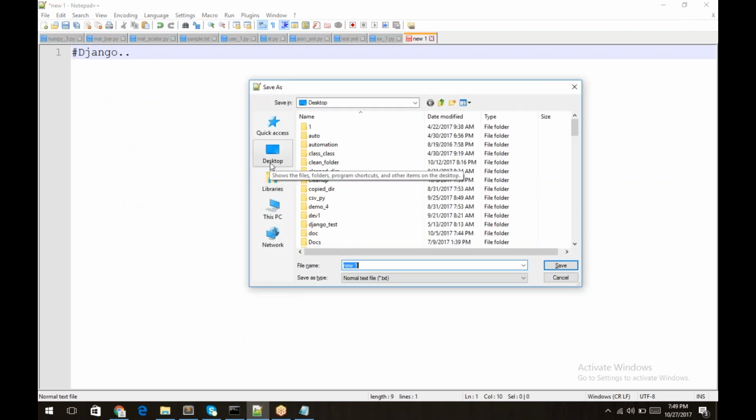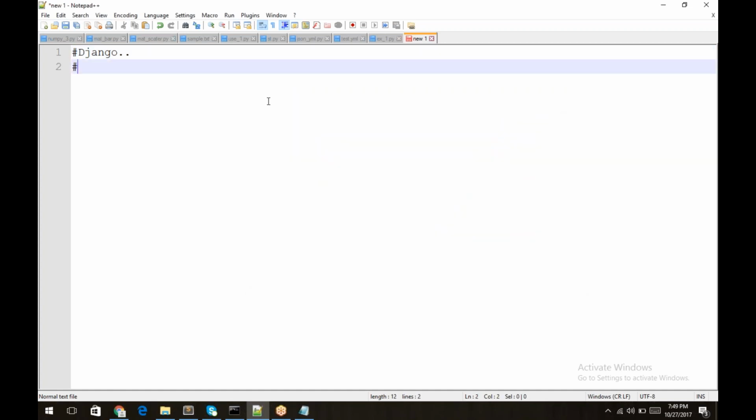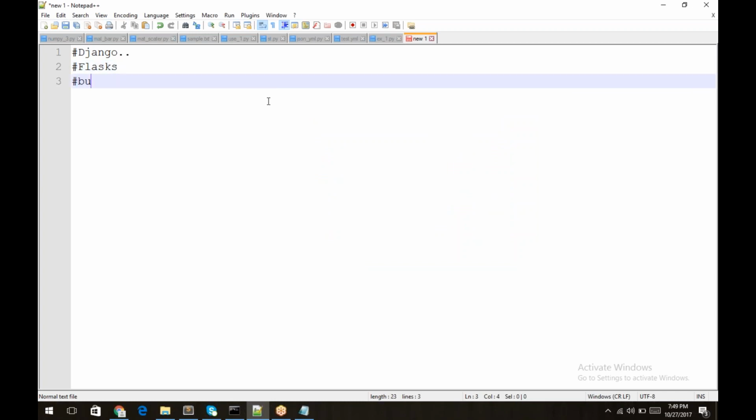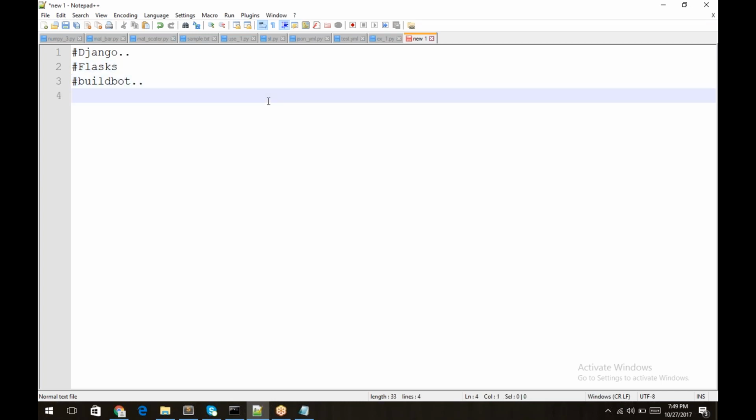Django is nothing new. It's basically a web framework which is used to develop web applications or websites using Python. Django is basically a Python framework which is written using Python. So we call Django a framework. We have many frameworks available. We have Flask as well. We have BuildBot. We have some robotic framework as well. We have many frameworks available which are written in Python. But most used is Django and BuildBot. Don't worry, BuildBot is basically a continuous integration tool. We are not going to see that, but just for the time being, I'm telling you.